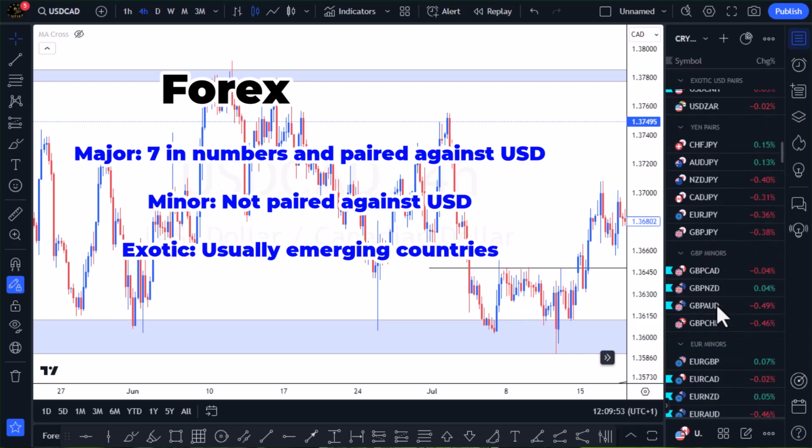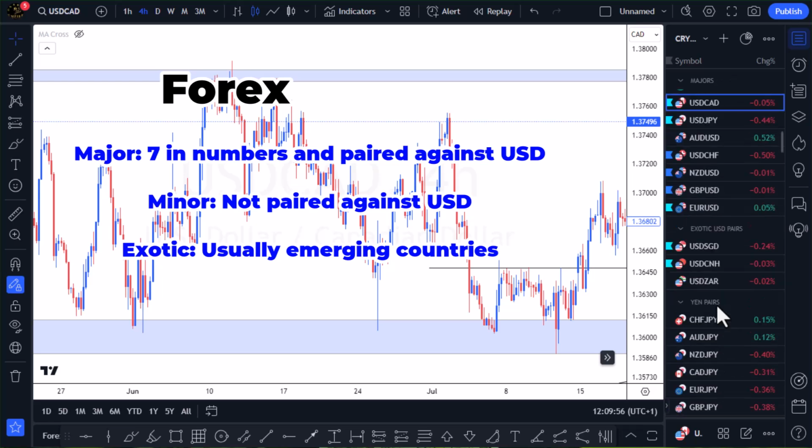Now we have exotic currency pairs, right? These are less liquid currency pairs. Remember I told you any currency paired against USD is a major currency pair. That does not mean all currencies, right? I mean the leading economy countries paired against USD. Leading economic countries are Japan, Canada, Australia, Switzerland, New Zealand, Britain, and Europe, right? So they are paired against USD. So apart from these 7 major currency pairs, any other currency paired against the USD is an exotic currency pair.